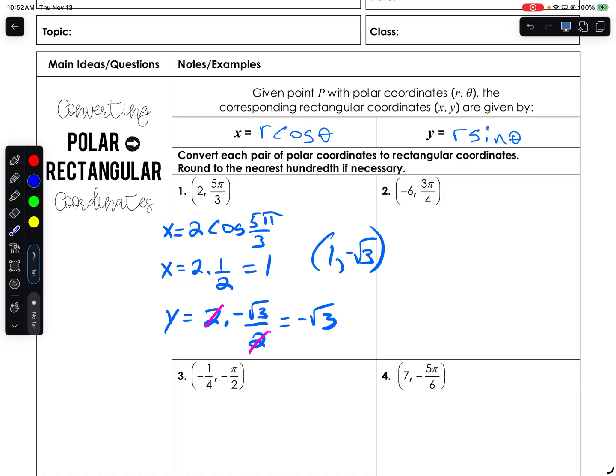The reason I taught it that way is because you guys have had to do that over the last couple of sections, and it'll just help make more sense in your brain. But you could do it either way. You could leave it negative or make it positive. I'm going to make it positive because I think it's more like what you have to do in other places. So I make positive 6, and I'm going to add 4 pi over 4. What do I get? 7 pi over 4. And then I'm going to use not that ordered pair, but this ordered pair when I plug it in.